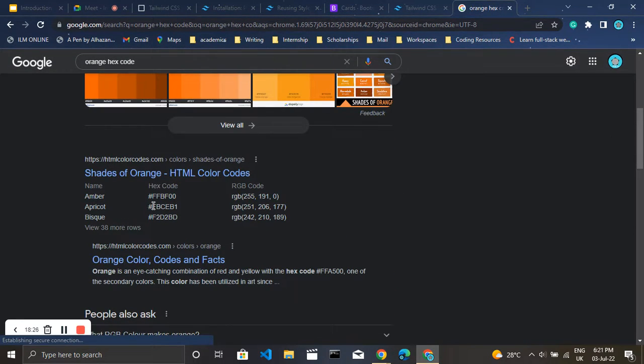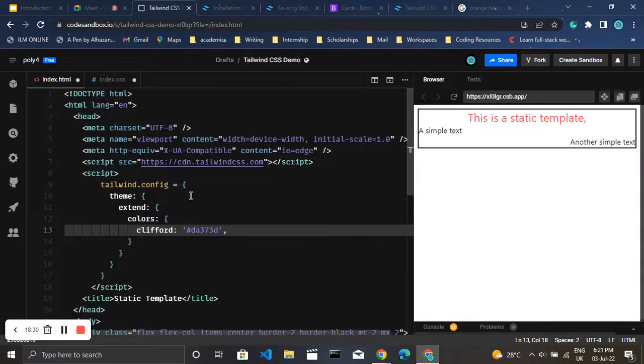Let's copy this. I want to use this color.